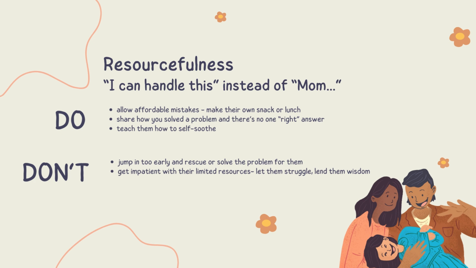We also want to avoid being impatient with their limited resources, especially while they're young and we're trying to give them more responsibilities. It can be really hard to watch them clean up a spill or a big mess, or even just watching them pack their lunch or their own bag because they might not be doing it how we want them to do it or might be forgetting things every now and then. But we need to find patience within ourselves to allow them to do these things. And that also might mean us needing to make some adjustments to our schedule so that they have time to do these things on their own.